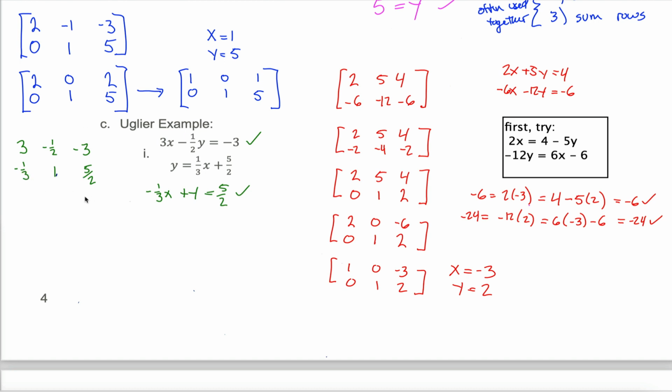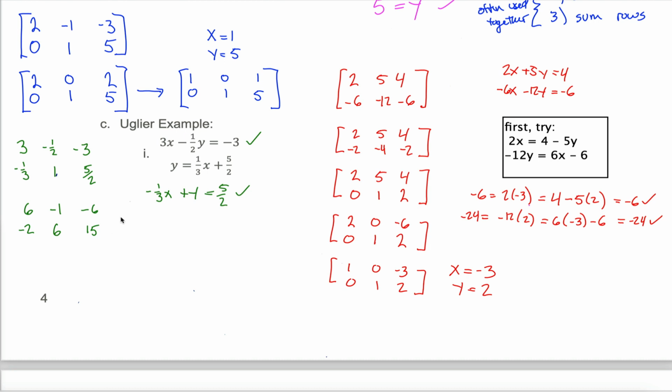You can start reducing this matrix the way it's written if you want, but I wouldn't recommend it. I think it might make your life easier to scale things. Nobody likes fractions, right? I mean, that's not entirely true, but students generally speaking aren't big fans of fractions. And you're going to be adding up multiples of these rows with fractions. That sounds really hard. Why don't we get rid of all the fractions? Why don't we multiply this top row by 2 to make it 6, -1, -6, and multiply this bottom row by 6 to make this first term -6/3, in other words, -2. To make this second entry 1 times 6 or 6, and make this next one 30 over 2, in other words 15. Yeah, it makes the numbers a little bit bigger, but at least it makes them all integer values, which I think will make life easier.